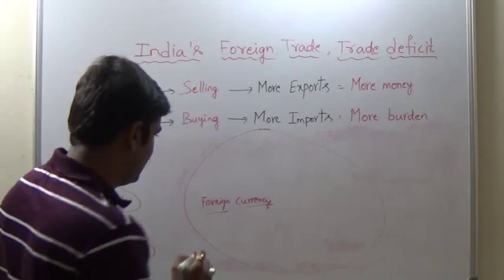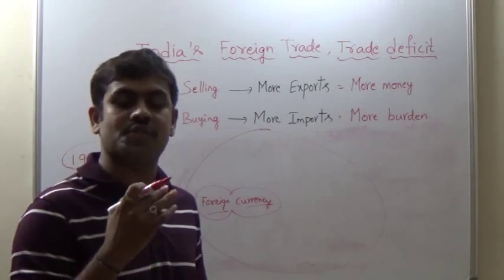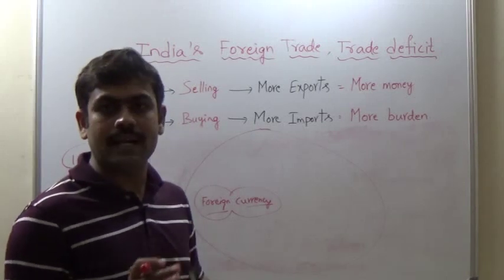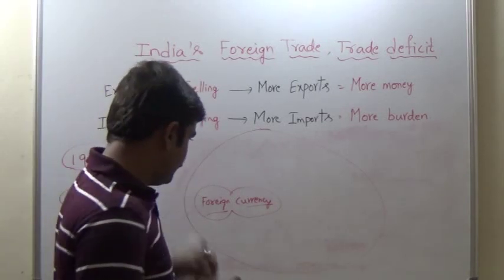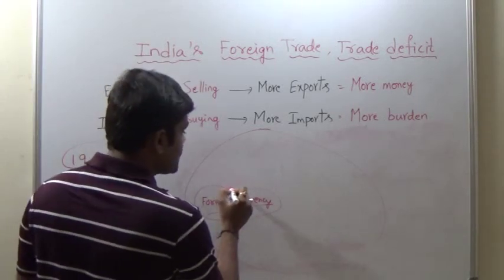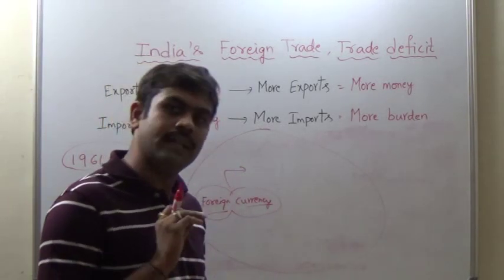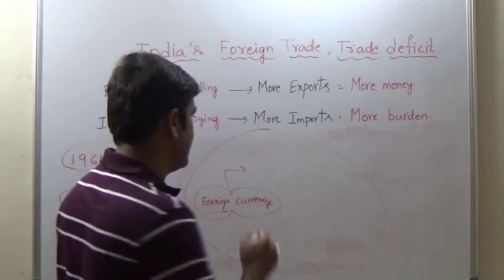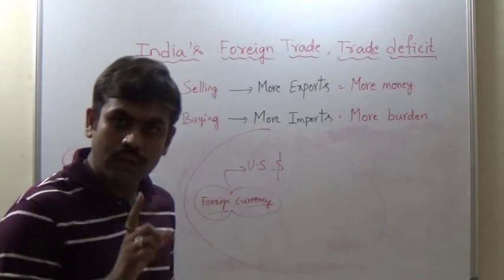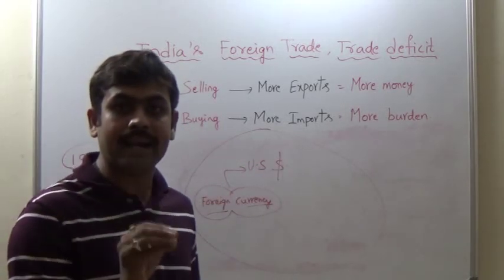You know what happened? All the foreign currencies should be measured by something stable. Only then the conversion and easy trade will be possible. During those days, almost all the foreign currencies were measured against a stable currency which was agreed upon by all the international traders and trading communities, called the US dollar. All the foreign currencies are measured against the US dollar in a pegged system.